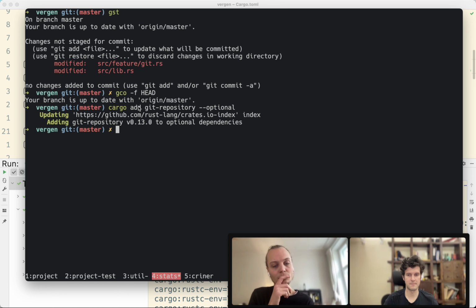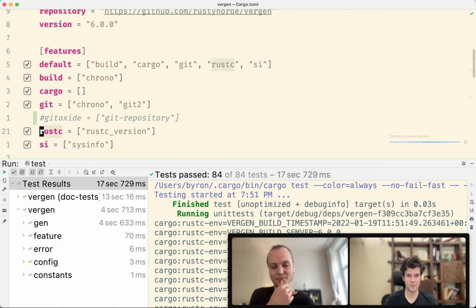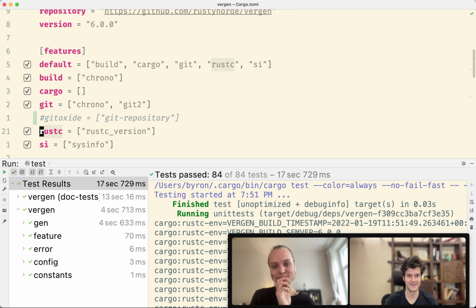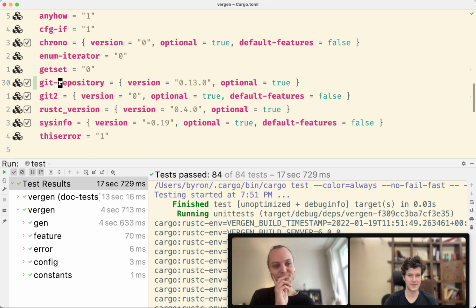Cargo add, by the way, that's a subcommand that is not part of Cargo. You have to add this by installing a suite of tools that allow you to do these manipulations on the command line. And it's kind of just so standard for me because it selects the correct version automatically. That's the benefit. And I don't want to use star or asterisk to use any version, because then you literally get any upgrade that I push. And that is kind of a bit dangerous, maybe. Because I do break things, but only after incrementing the corresponding semantic version here. So in this case, the minor version, but it does get incremented a lot.